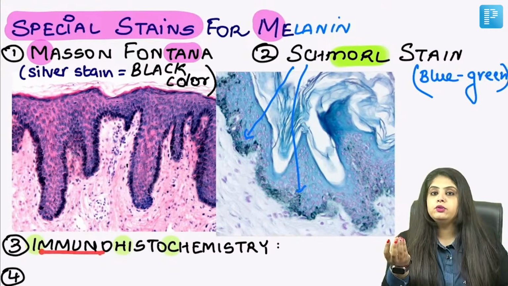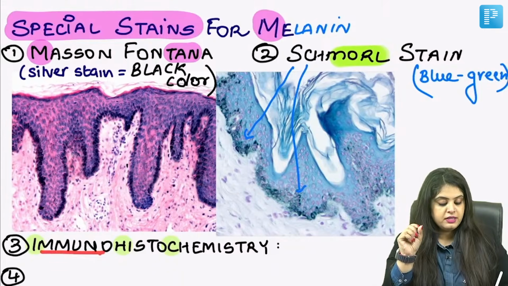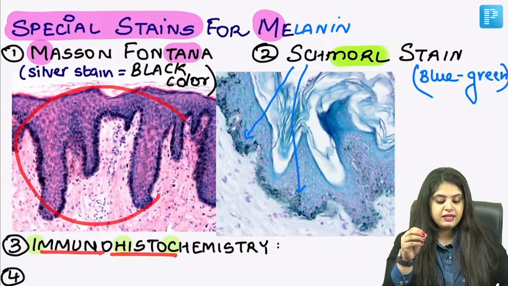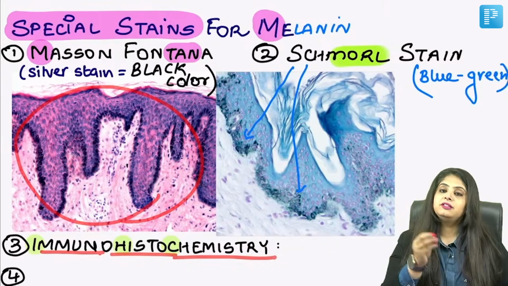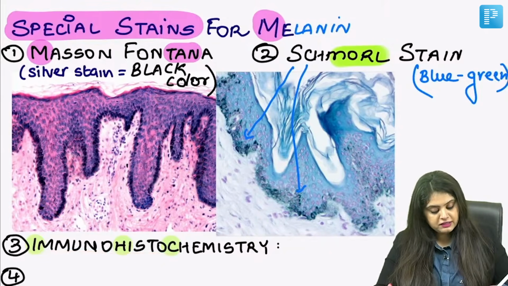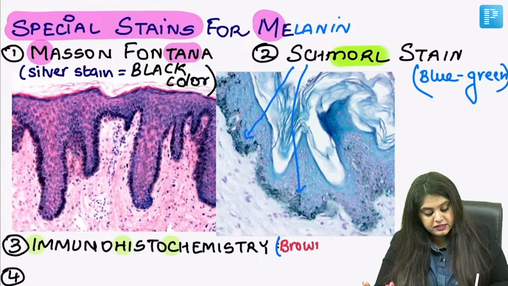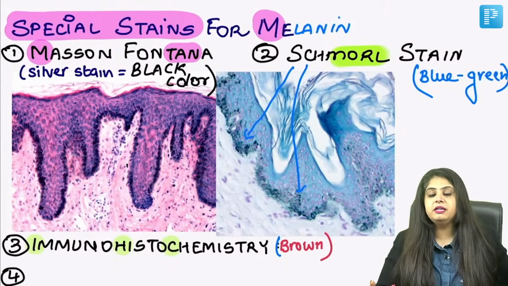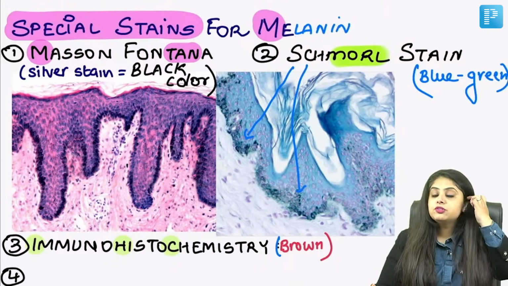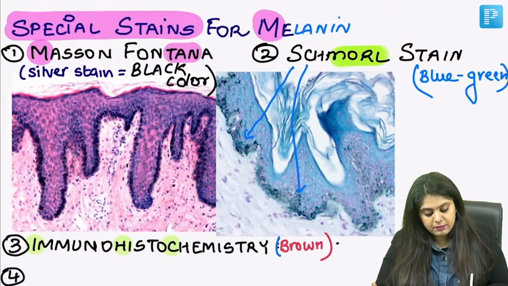Immuno means I'm going to use some antibodies, immunity antibodies. I will take a solution of antibodies. Histo means tissue. I will add it to whatever skin and whatever tissue you have given me. And chemistry means there will be a chemical reaction. This chemical reaction always and always is going to give a brown color. Always. Please, everyone, from today till the last day of pathology and me teaching you, immunohistochemistry always gives a brown color.